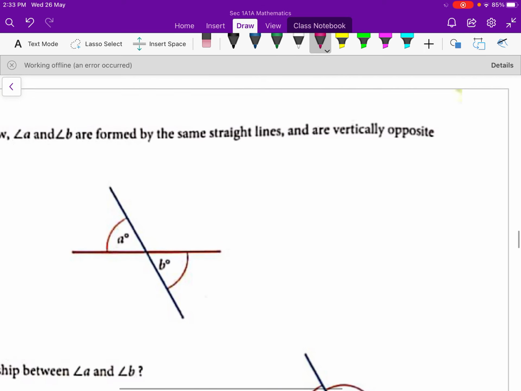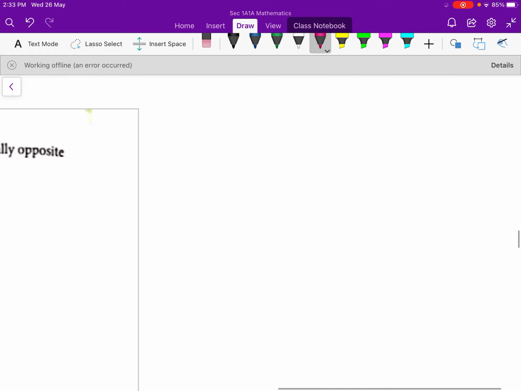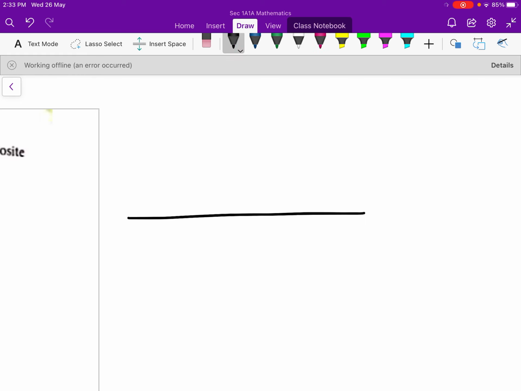Okay, now next one. Today we will check out something else. If we have a straight line as such, then we draw another straight line over it in such a manner. Then let's call this angle A. So let's say we use a protractor and we measure this angle A over here, and we find that it has a value of, let's say, 40 degrees.